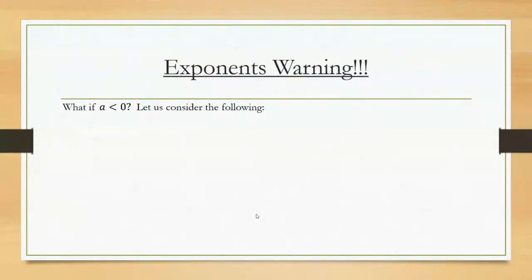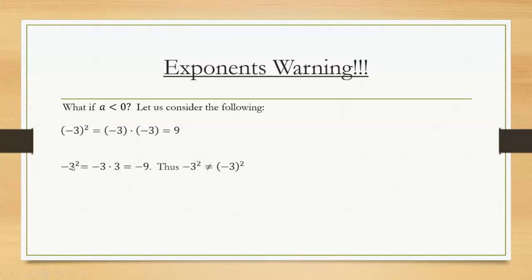Okay. So before, in those previous examples with 2 squared and 3 to the 4th, the base there was positive. You have to be careful if the base, though, is negative. And why is that? Well, consider this example. What if I did negative 3 squared? Well, that's just negative 3 times negative 3, right? Which we know is 9. Okay, that's not so bad. What if I did this, though? See the difference? We have here the negative 3 in parentheses. That's not the case here. These don't mean the same thing.